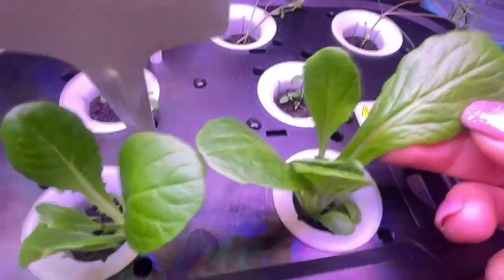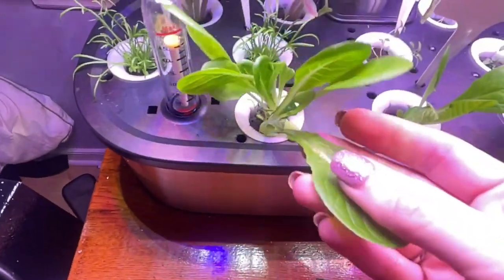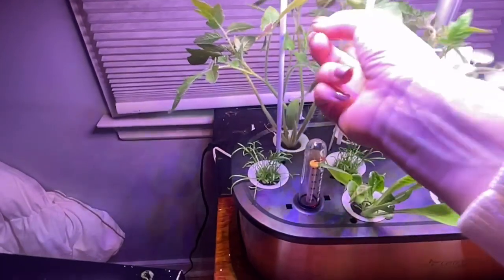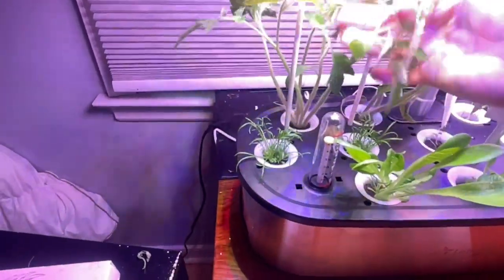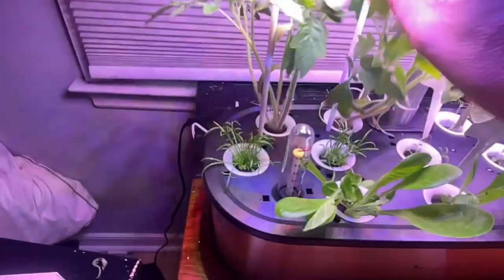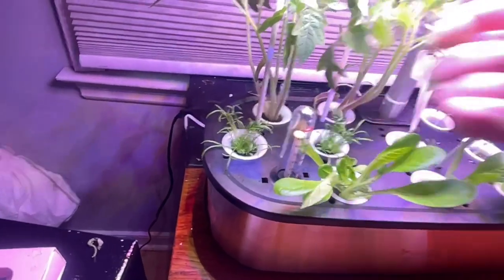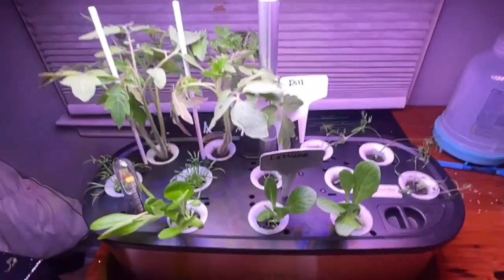I'm so excited. Look at this beautiful healthy lettuce — lettuce you can eat at any stage, it'd be real tender right now. I'll let it get a little larger. No flowers yet on the tomatoes, no buds, but I just moved the light up. I also need to secure the tomato plants to the sticks now — I don't have anything to secure them with right now so I'll have to do that another day. But they're growing really well and healthy. These are some kind of cherry tomato and they're doing fabulous. Everything is doing fabulous.